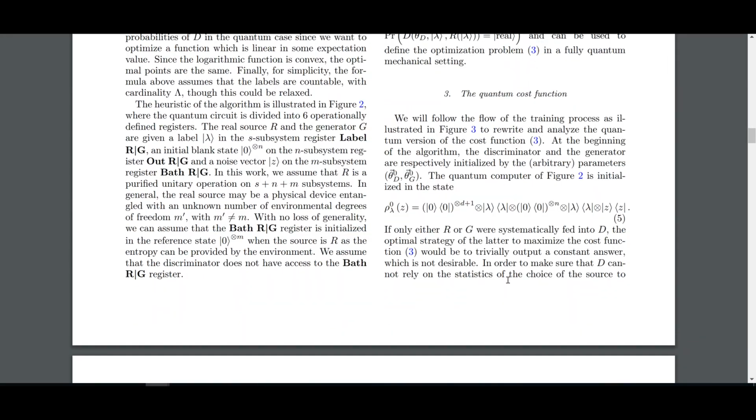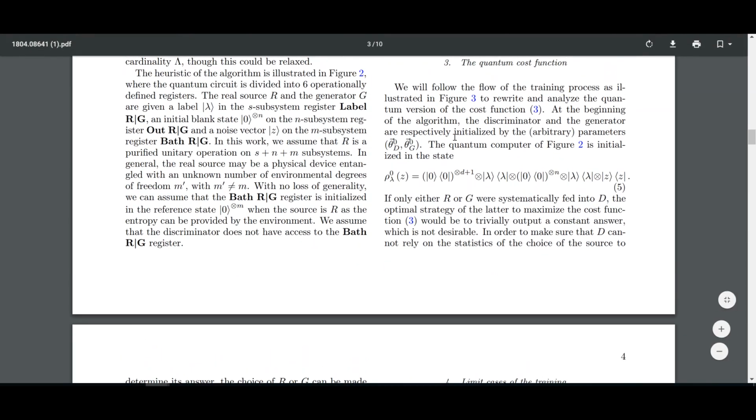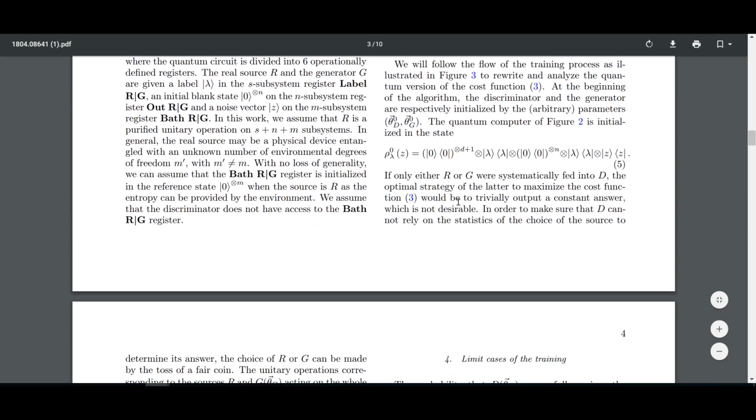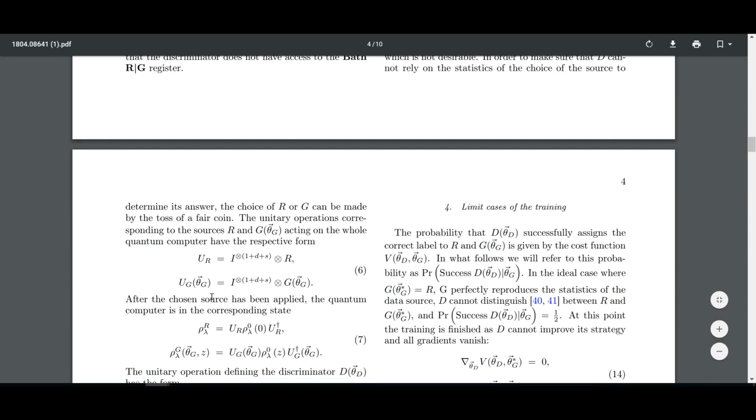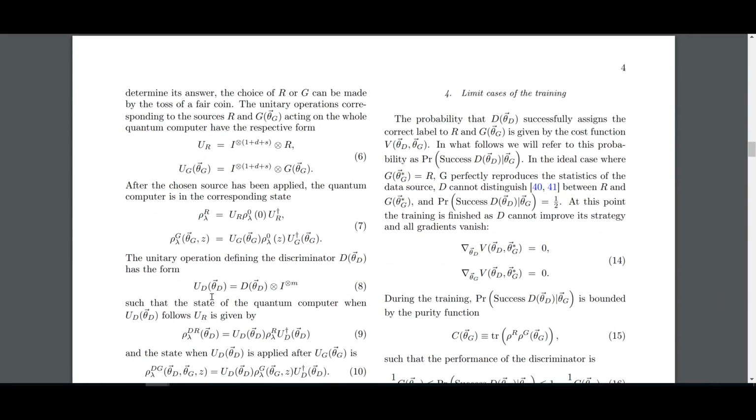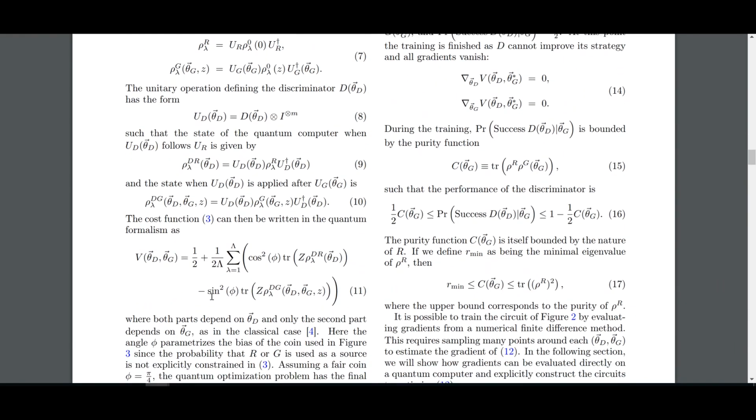The quantum cost function, I'm going to skip that. So basically, I guess this is how they define whatever thing is going to be minimized. That's kind of, at the end of the day, what you do with any learning algorithm. You're going to maximize something or minimize something, right? And then, that's going to be a tough one.